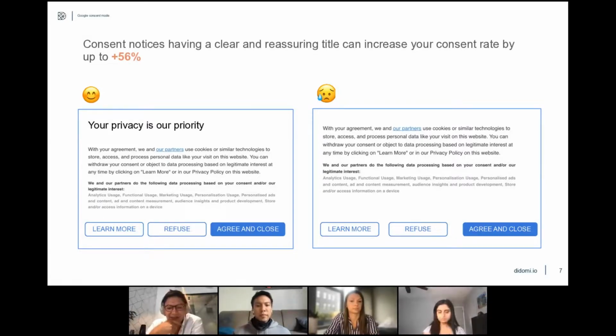The first thing that we see is that when we are collecting choices or consent, the message should be really clear. When we arrive at a page and see a block of text, your consent rate is going to be really, really low. Why? Because we don't know what it is. We don't know what the question is. It could be "Your privacy is our priority. We respect your privacy. Do you accept cookies?" But we have to announce to the user what this is about. This is the main advice that I have.